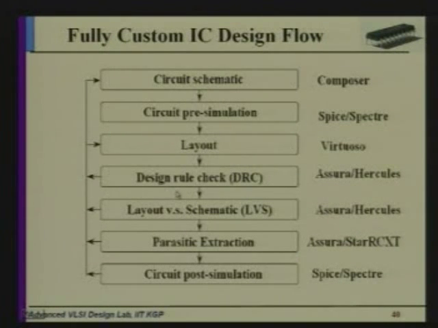So after drawing the layout, you have to do some checks: the design rule check (DRC) and the layout versus schematic check (LVS). After that, you have to do the extraction, and then the post-layout simulation, because this is the schematic, pre-layout simulation. If you compare the pre-layout and post-layout simulation, you can get something like 20% variation, because the parasitic capacitance and resistance will come. You have to consider that.